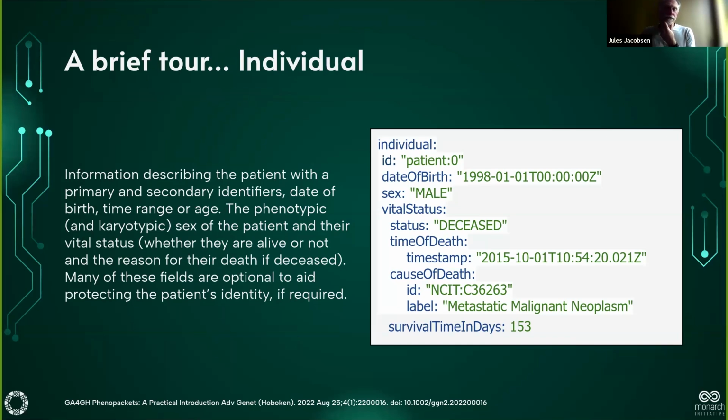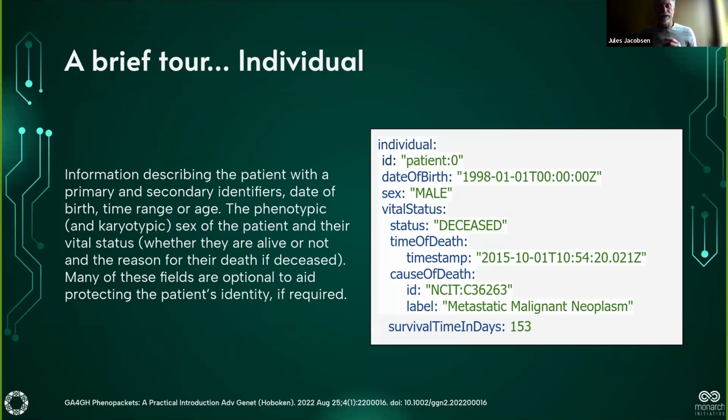Just looking at this, there's a couple of things in here. Sex is obviously part of the enumeration, so we've got male, female, unknown, I think. These are linked to some NCIT terms for sex, but we just define these as an enumeration here because it fits better with, say, how FHIR works, so that works better for interoperability in this case. The date of birth is, again, something which is not required.